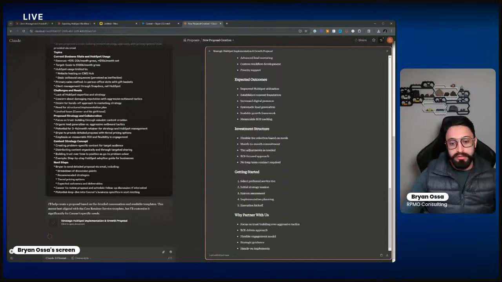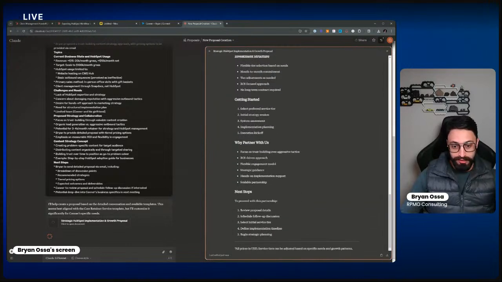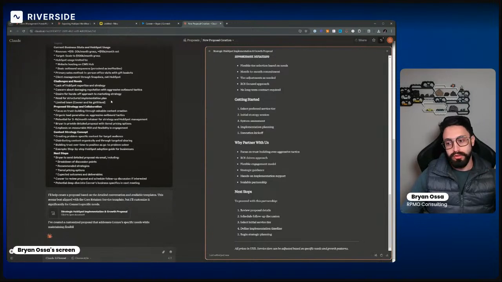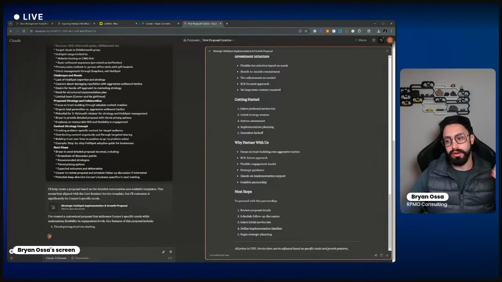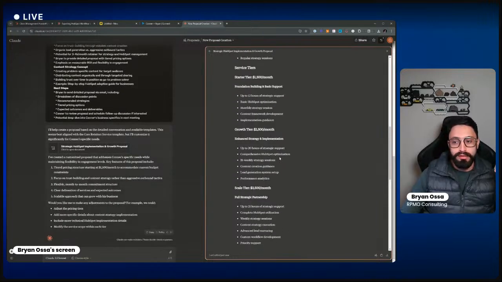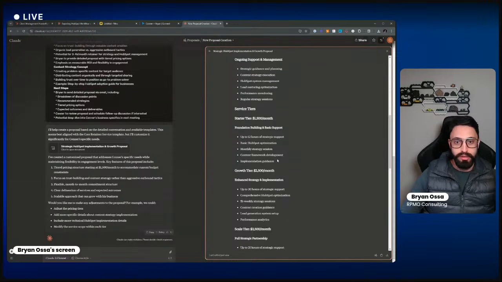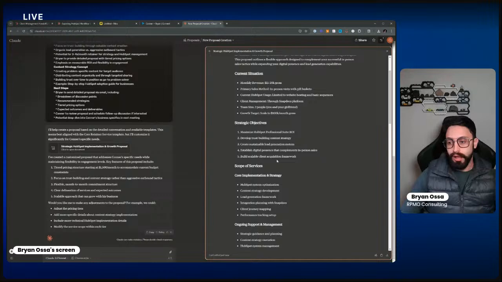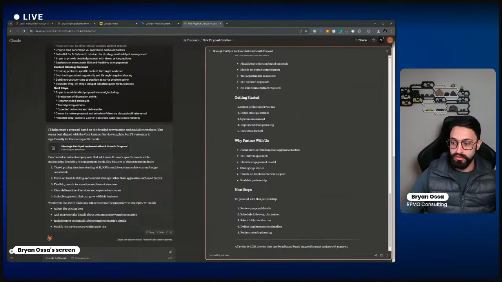A couple things to keep in mind when you're doing something like this is that you want to make sure that the tool you're using has all the context about your pricing structure, how you want your proposal formatted, and the various different tonality that you want to be using. Because if you don't have that, you're not going to get as effective an outcome. And that combination is what is going to enable you to really save a whole lot of time.